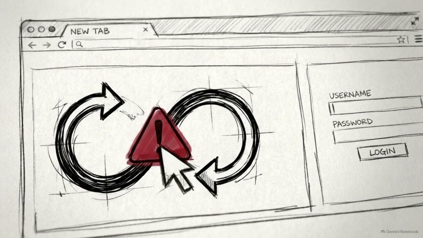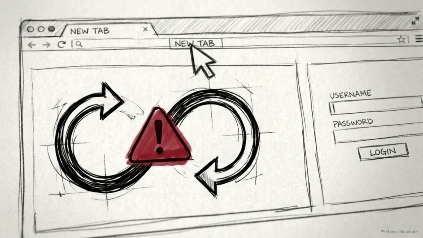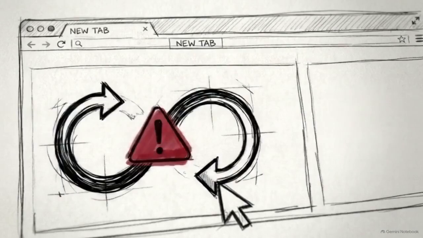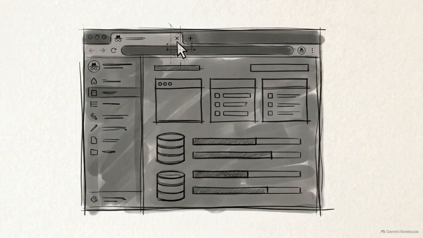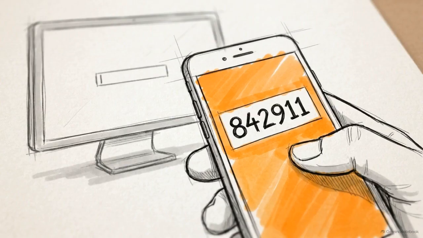You're working in your main Notion workspace. Open a new tab for a client project and hit an authentication loop or a forced SSO redirect error. Incognito windows offer a temporary fix, but wipe your session the moment you close the tab. This forces you to repeat the two-factor authentication process every time you check a project.